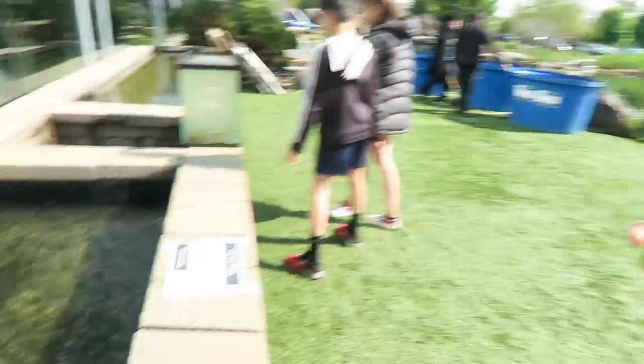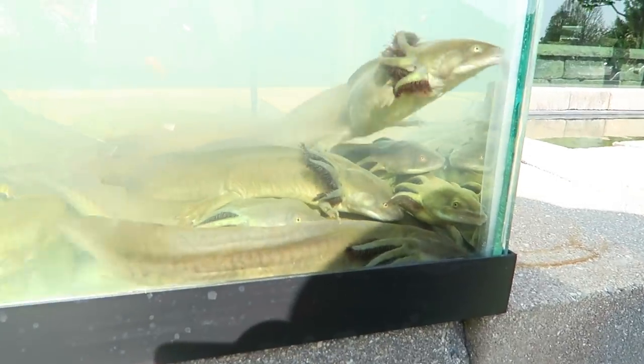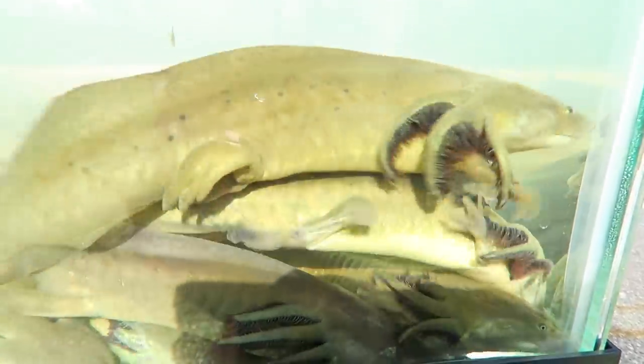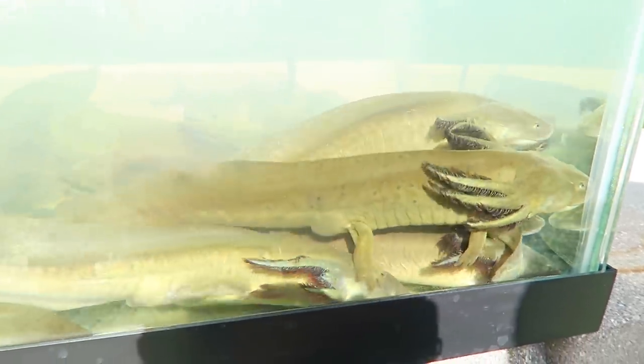All the employees are here helping folks out — it's a really amazing weekend, they give back to the customers. Look at this — bullfrog tadpoles! That is awesome. Who doesn't love the sounds of bullfrogs in the spring? And mud puppies — water dogs rather. These guys are a really cool species of salamander that never fully metamorphosizes. They just stay in their larval state and have those amazing gills. Little water dogs — and they eat these minnows.